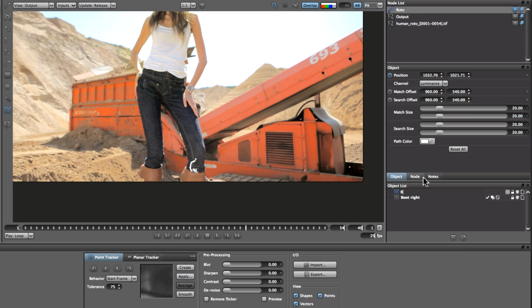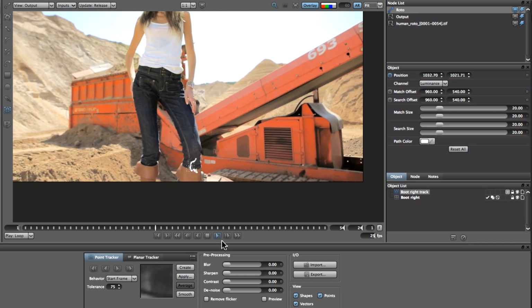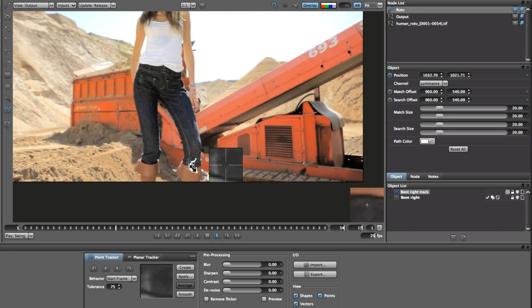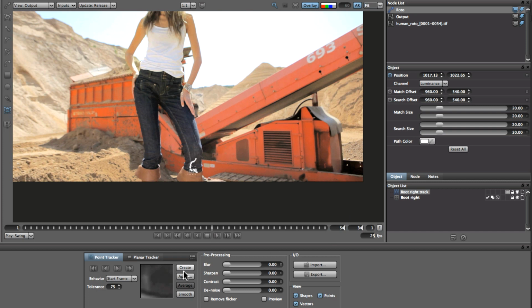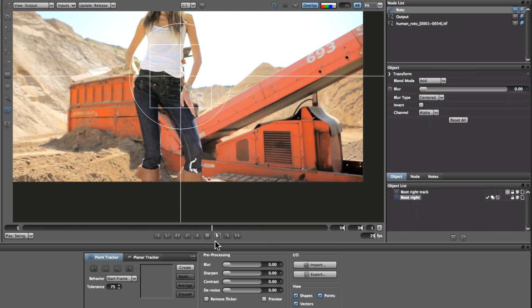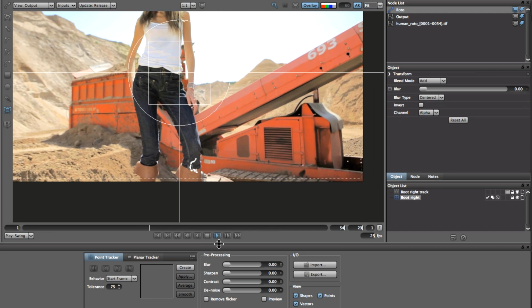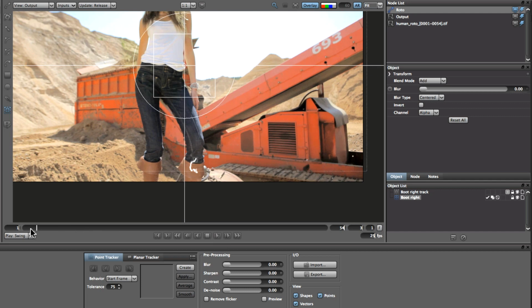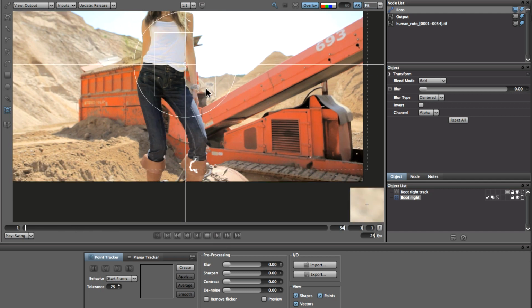And I'll call this boot right track. Hit play on that. Swing that back and forth. And that's now given us our boot right to hit apply on. And we can now work with that. So that's bringing it in just so we've got one point of tracking there.